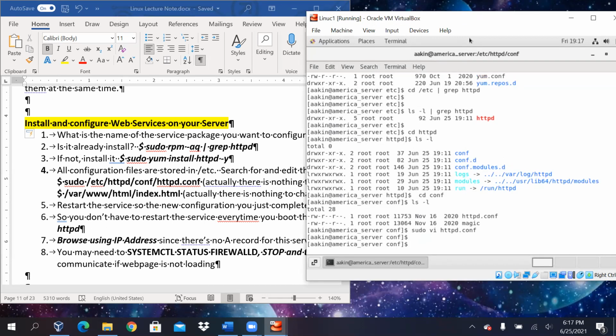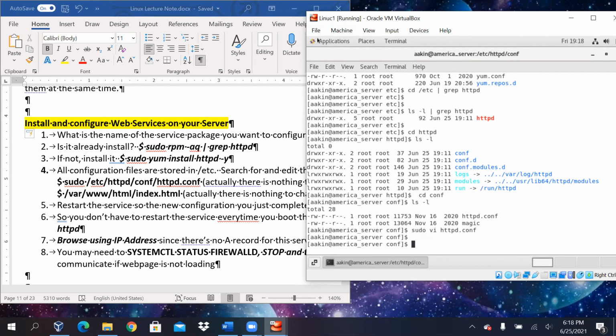Okay, let us browse it from the same system. To browse a web server from itself, we don't need the IP address. What do we need? Anybody remember? What do we call it? We are browsing from itself. We're not on the internet, we're on the intranet or the local area network, so to speak.